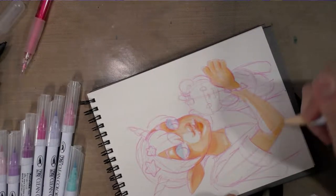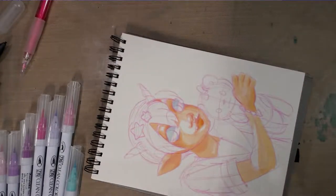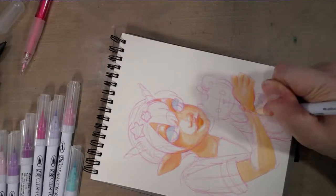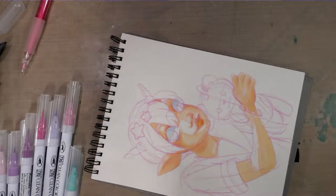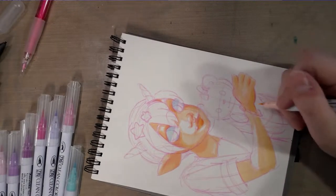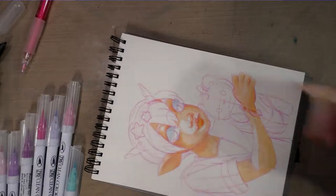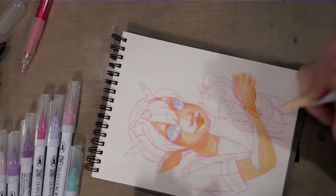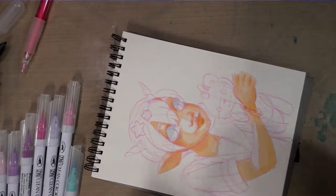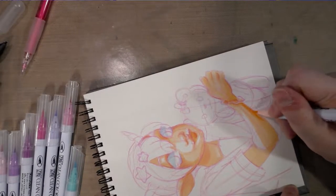I think Kuretake is actually combining aspects of the Zig Clean Color Real brushes with their other water-based marker product — the Zig Art and Graphic Twin — because it now has a real brush, which I kind of regret since I really liked the rubber brush it used to have. The Zig markers are part of the Zig Memory System, which is a color system, so you can match your water-based markers across Zig Brushables, Zig Art and Graphic Twin, and Zig Clean Color Real Brush, and even match with calligraphy markers to expand your collection.